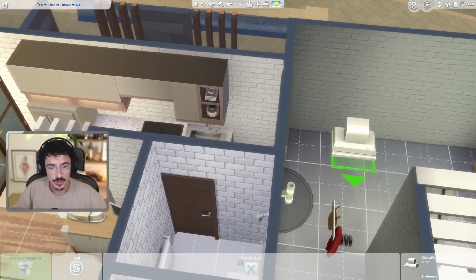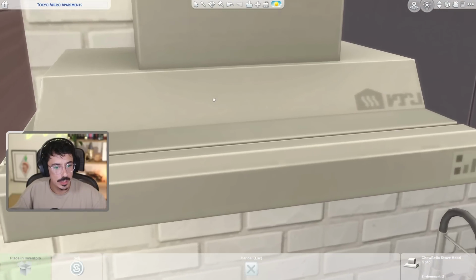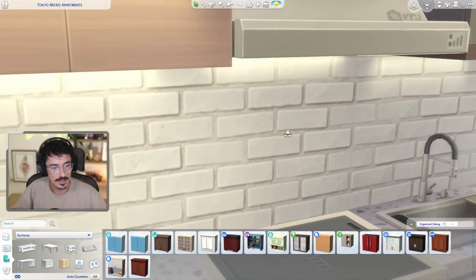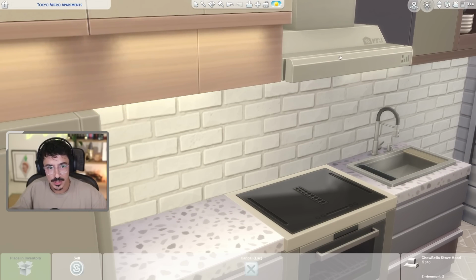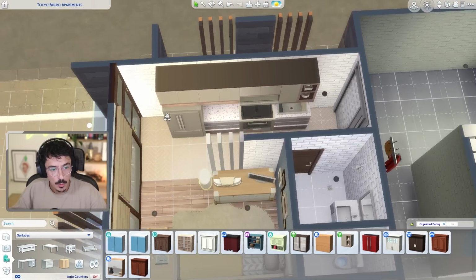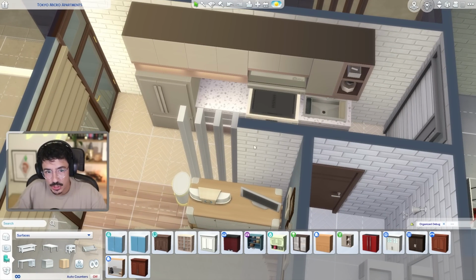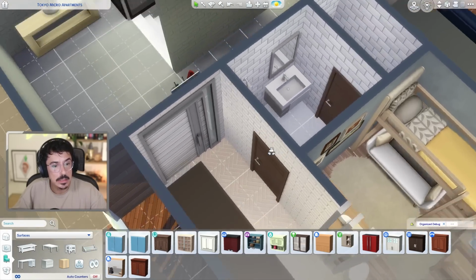There we go. The all-important extractor fan going in. Excuse you, let me, oh god. That is all up in our face, isn't it? I think that's right. Nope, it's still too high. What's my camera movements doing? For goodness sake. So a full working kitchen we've got going on there. They can eat, they can cook, they can drink. They've got a little dining table.